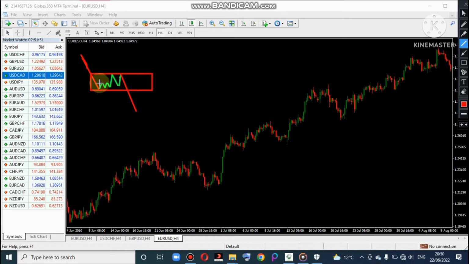So now, how do you use this to your advantage, or how do you sell this? When you see that the price is ranging like this, you either wait for the price to get here, then you sell from here and put your stop loss above, or you can even sell it here and put your stop loss above. You still have a chance to sell anyway, but make sure that you sell within the box that I made here. Then after that, you'll see the price shoot down. But remember, as I said before, the important part is on your left. Whatever happened on your left will control what's going to happen on this side.